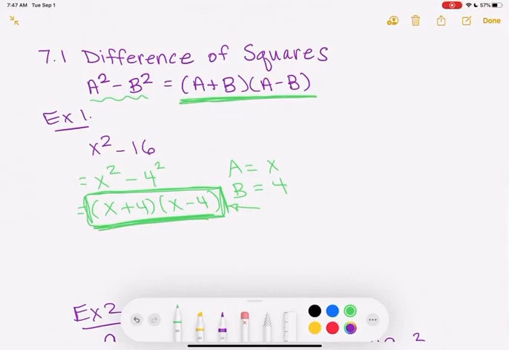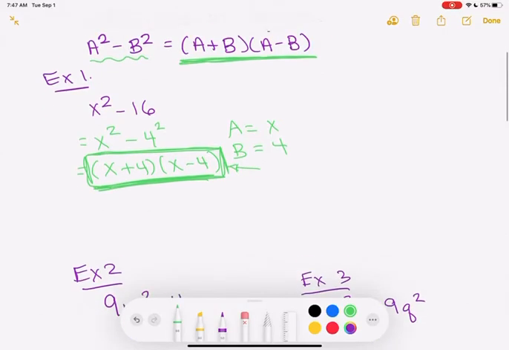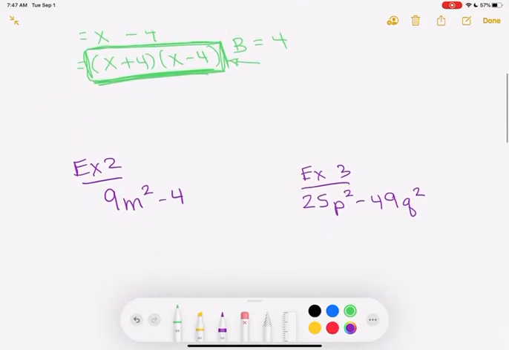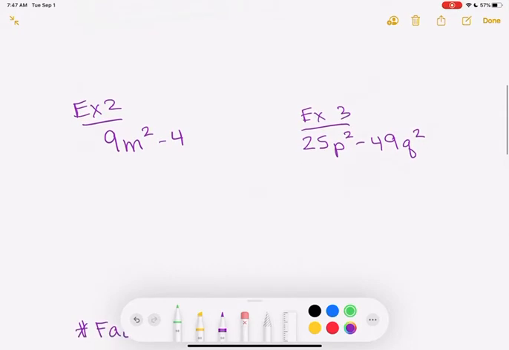Okay, the next two, I actually want you to try on your own. Maybe just the first one, just that example 2. Just first try to get it started. So hit pause, and then I'm going to give you a hint because this one's a little bit harder. Just try to get started and then hit play to see if you got the first step right.